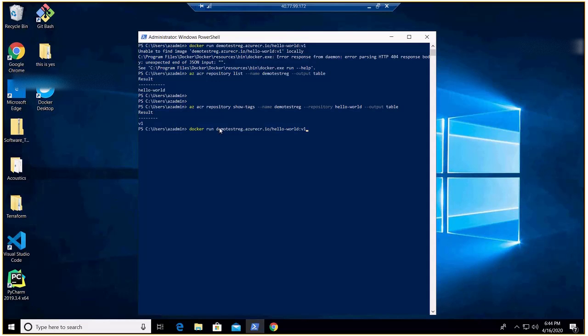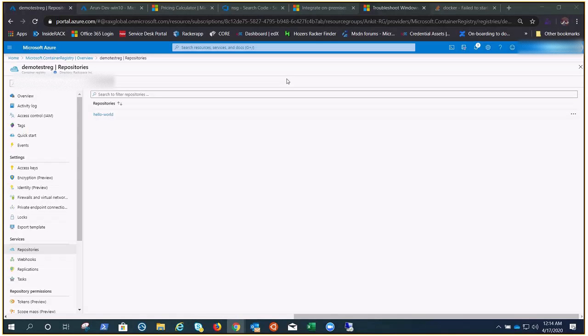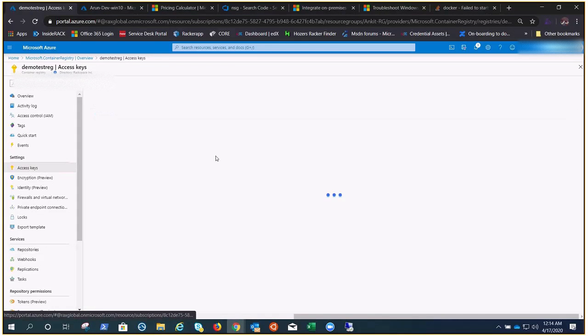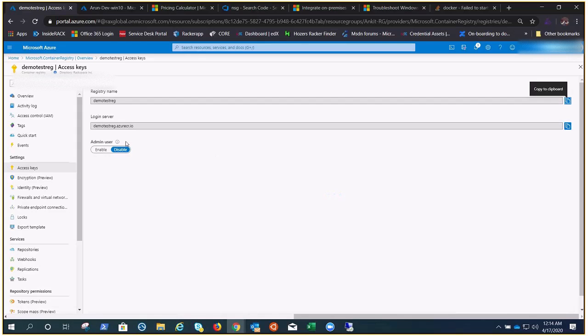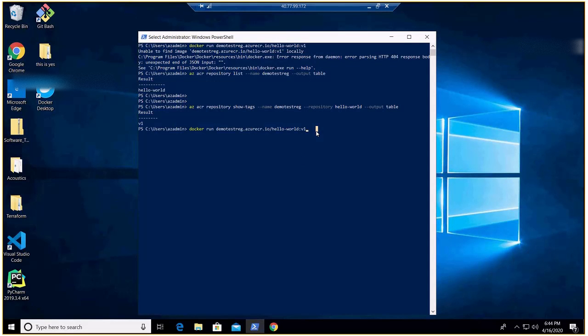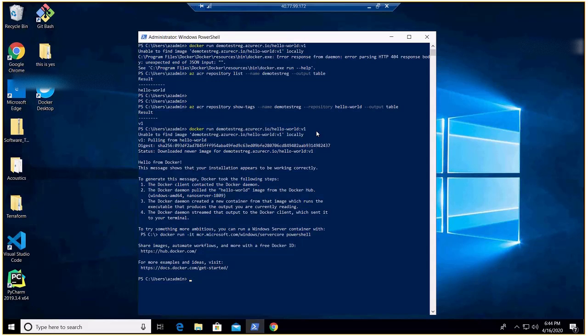Okay, or we can go and check it once. demotestreg.azurecr.io. So azurecr.io, you'll always find there at the back, and let's see.